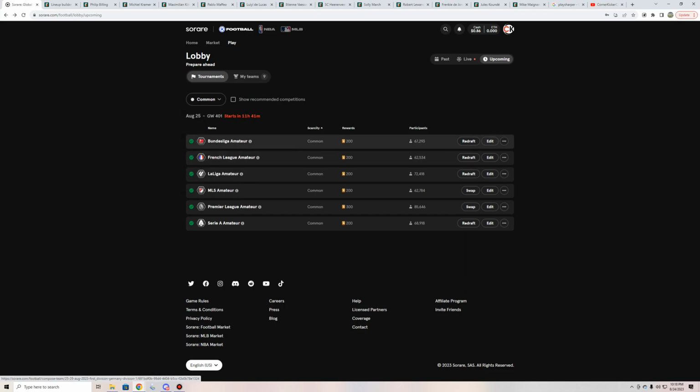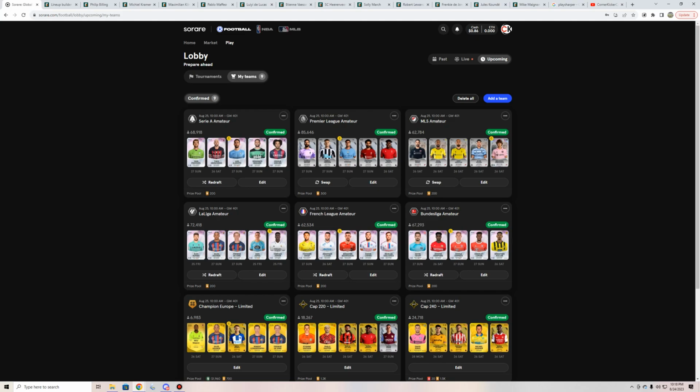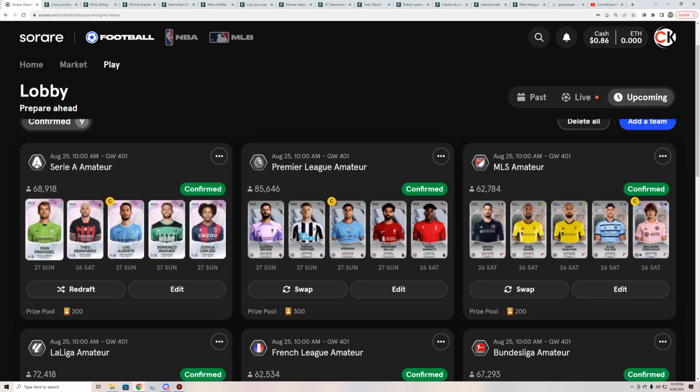I'll just go through and show you my Bundesliga teams. Can we zoom this in a bit? I like it more zoomed in. That's better. So yeah, Serie A, I've got Provedel, Teo, Luis Alberto captained, Domenico Berardi, and Joshua Zirkzee. Zirkzee I'm not too happy about having, but I just thought I want to go heavy on the other four, and then kind of see what we can do from there.